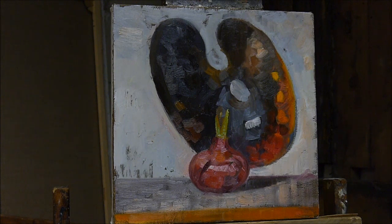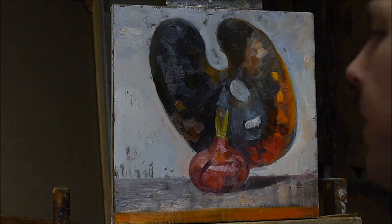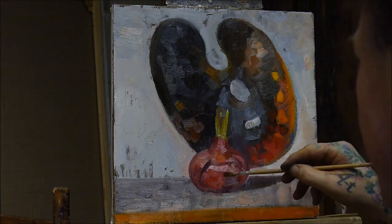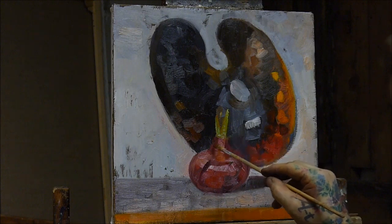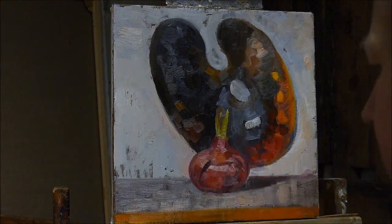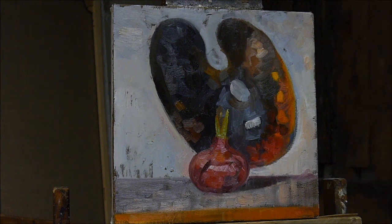Yeah, what do I need? Oh dear. This one is going to be a tiny bit more. This one goes in there. Yeah, okay. There's a medium. Oh, sorry.